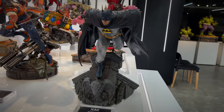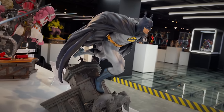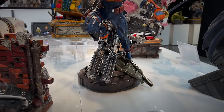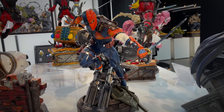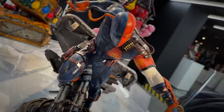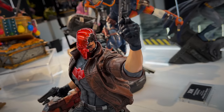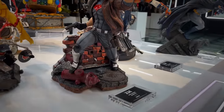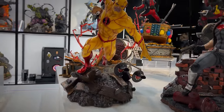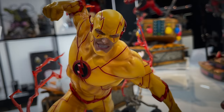Here are some of the 1/6 scale DC pieces. Batman from 1972 with a lunging forward pose - I like how the arms are kind of tucked underneath the cape. Deathstroke from the Rebirth line, very comic book feeling. The orange and blue colors really pop on this guy. He's got this big gun turret. This one I did review way back in the day - Jason Todd, Red Hood, with a cracked helmet switch out on the smaller base with the bricks, fire hydrant, the manhole cover with Gotham City. And then of course you have the Reverse Flash in 1/6 scale. You got the red electricity flying everywhere, that sinister look.